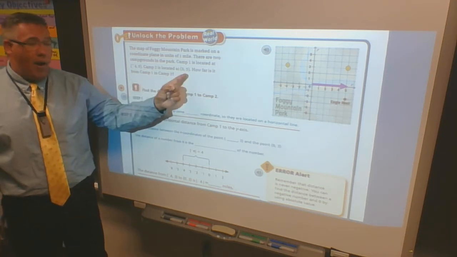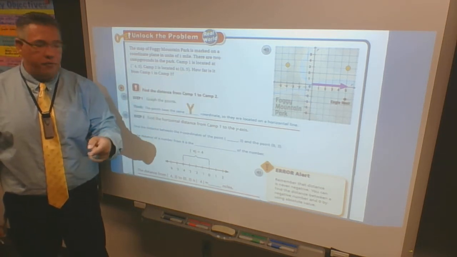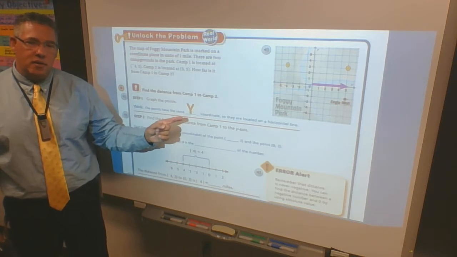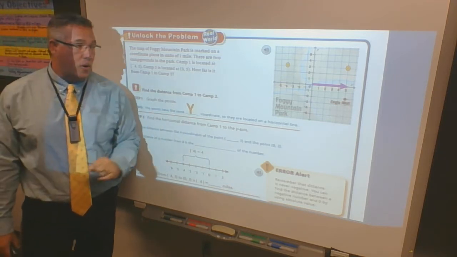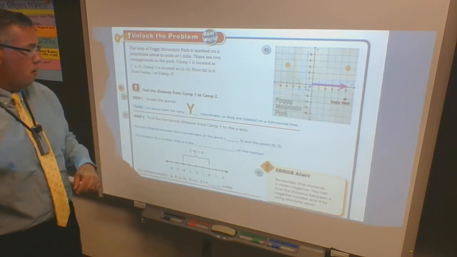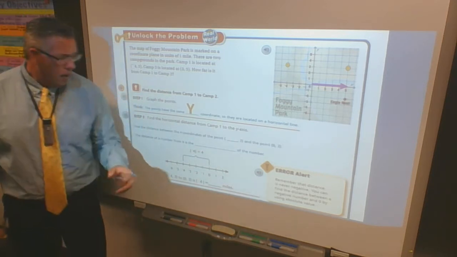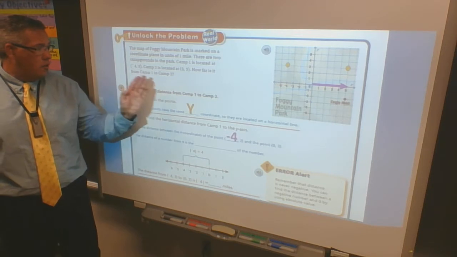Well, I have my y, right? Because they're both +3, so I know my y is the same. That's going to help us in our shortcut to be able to notice that. And I'll teach you the shortcuts. I'm going to add all these boxes here in a couple moments. Then I'm going to look at my other two numbers.